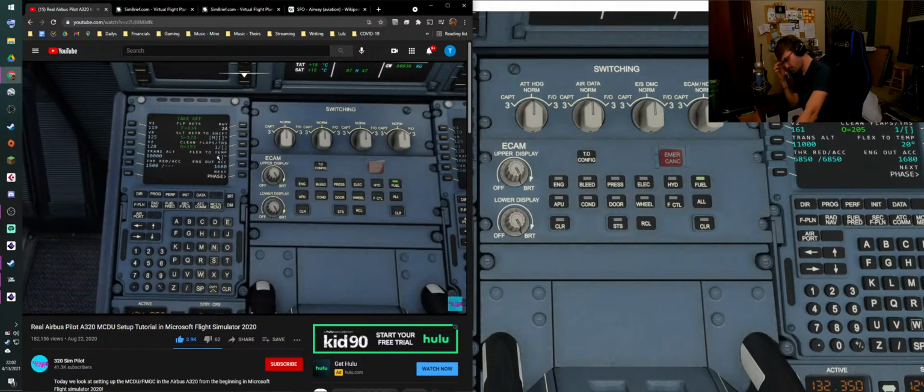Flex to temperature. Now this is a number where you will tell the aircraft to derate the engines on takeoff. We don't take off using maximum thrust normally in the Airbus. You typically can lower the performance of the engines a bit. It saves fuel, it saves noise, and it saves the engine's life, so they'll last longer. So obviously it's a good thing to do.